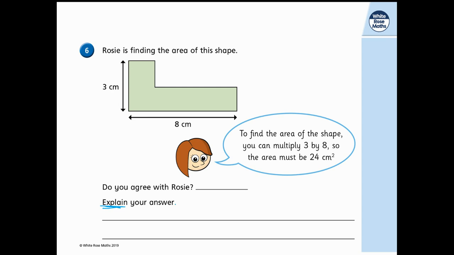Okay, so Rosie here is wrong, because if I was doing 3 times 8, that would mean that I've got 3 lots of 8. But here I haven't got anything because there's a big gap there. So I can't find the area of a rectilinear shape by doing 3 times 8. I can only find areas of rectangles by multiplying. If I've got a rectilinear shape like this, which has not got the 2 parallel sides or 4 sides, I need to count the squares or find a different way of finding the area.